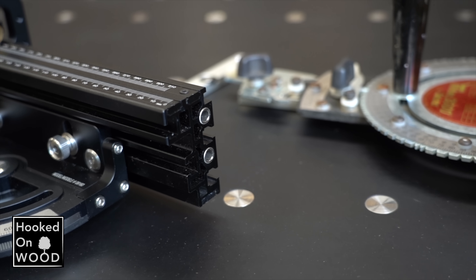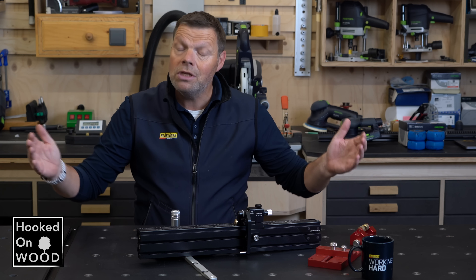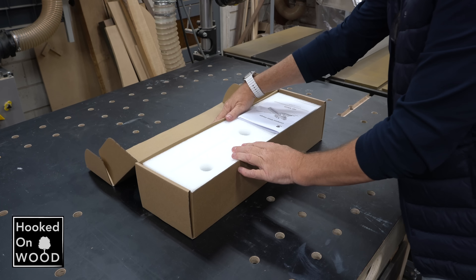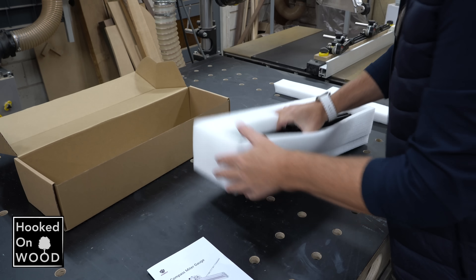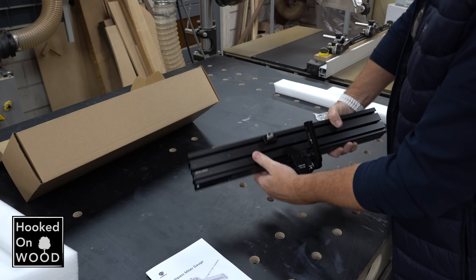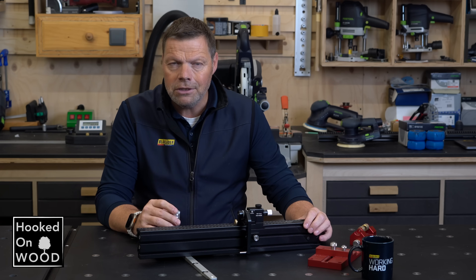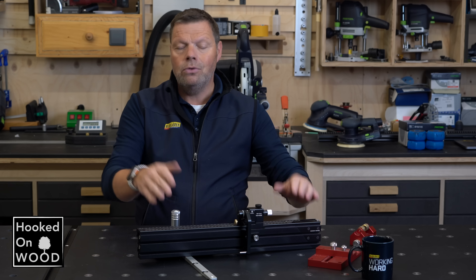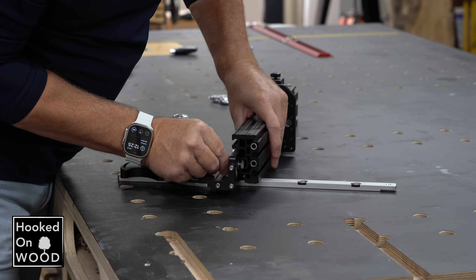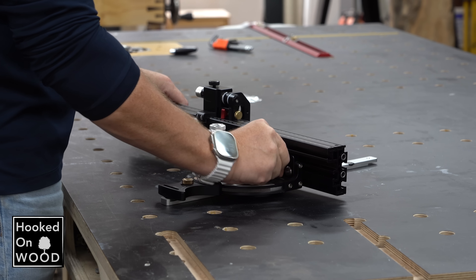After that video, the most asked question was: is there a fence available? I knew they were busy with the fence, but it took them until recently to launch it. This fence is perfectly packed in a double box and protected as we expect from a tool with this ambition level. If you look at it and feel it in your hands, it is almost impossible that it leaves you unimpressed. It is such a beautifully made piece of equipment with a perfect fit and finish. Because it has so many features, a clear manual is included. Although the fence is sold separately, it perfectly combines with the Hongdui miter gauge, and connecting the fence to the miter gauge is simple. The big knobs make it very comfortable and straightforward.